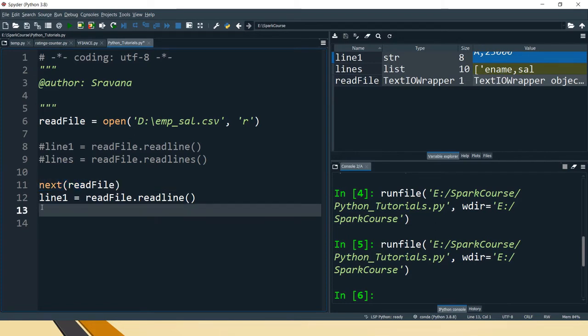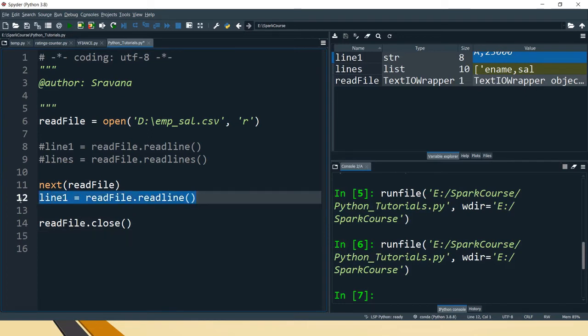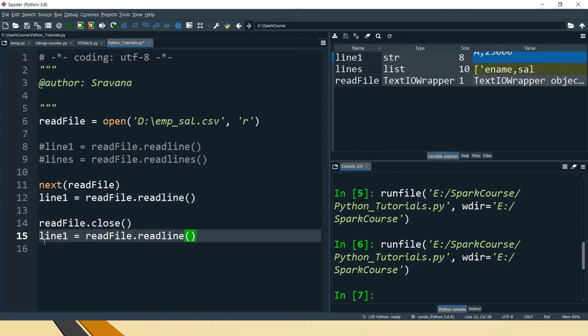Okay, so now how to close a file. We have opened it, so it's a best practice to close the file after performing the required operations. Now you have executed the close. Let's run this line again.